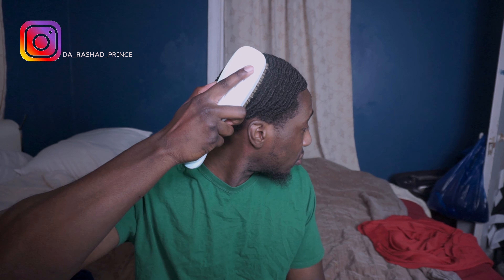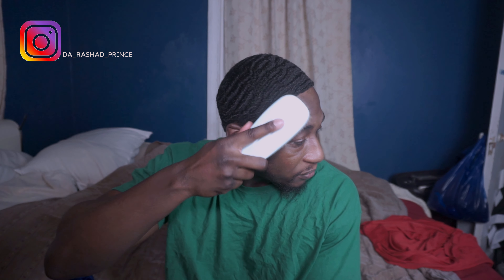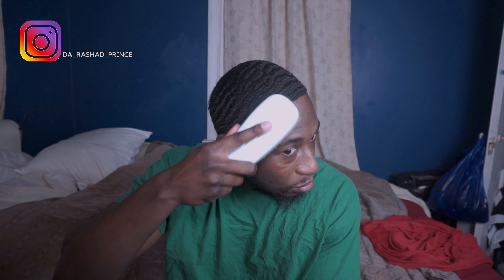With this grip I have a lot of control of the brush and the control looks better. Now I'm gonna try the way a lot of people do — when they put pressure on the brush — see how I'm damaging the bristles right there? You don't want that. You want efficient strokes, you want every stroke to have a purpose. Doing it correctly is going to improve the pull of the brush and it will hit more waves more efficiently.